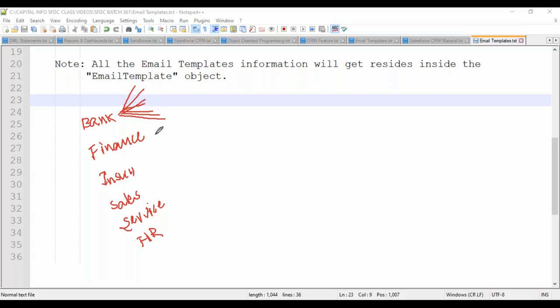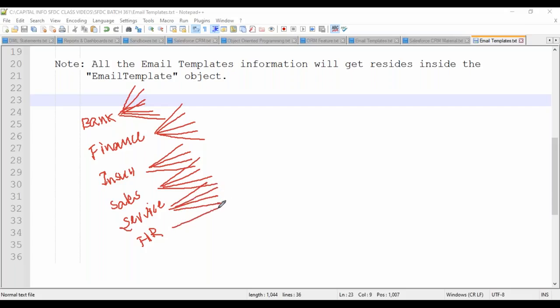For the finance organization, the insurance application, the sales application, the service notifications, and the HR, we have prepared multiple email templates.